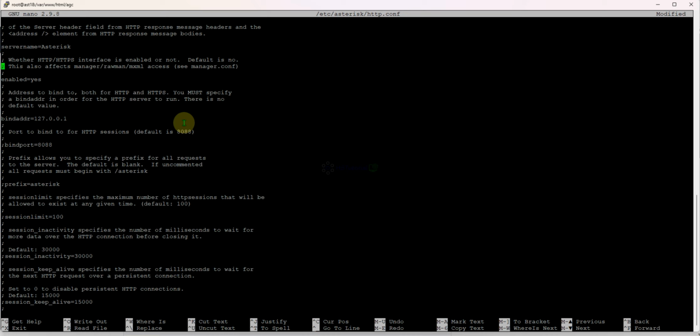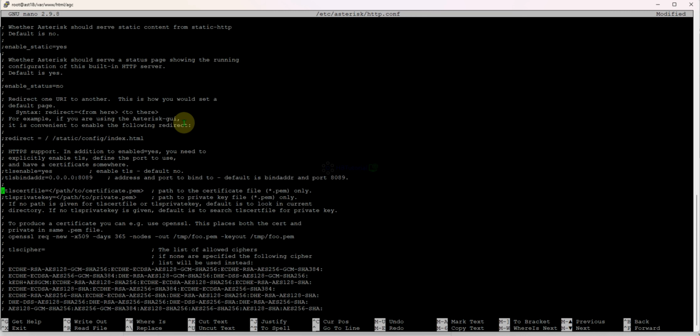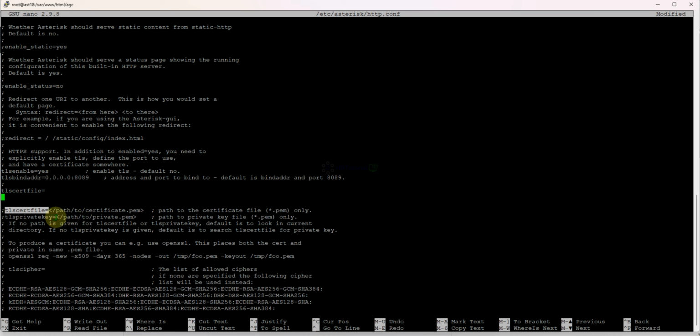You need to enable it. And these two, the TLS enable, uncomment this one. And then for the SSL path, this is what I'm talking about, so just copy this one so that I will not mess up.